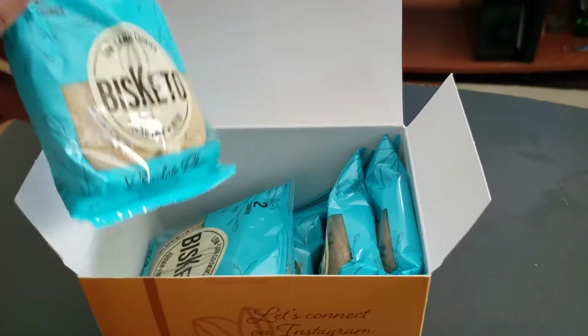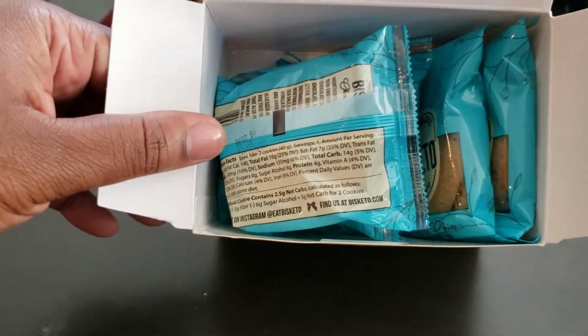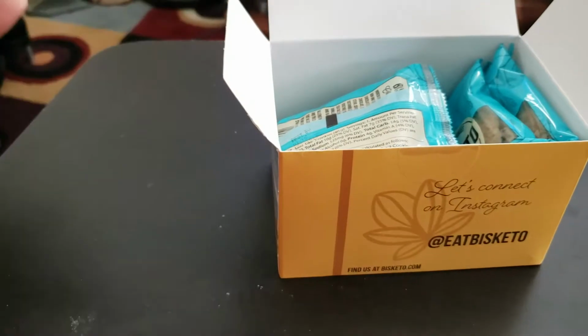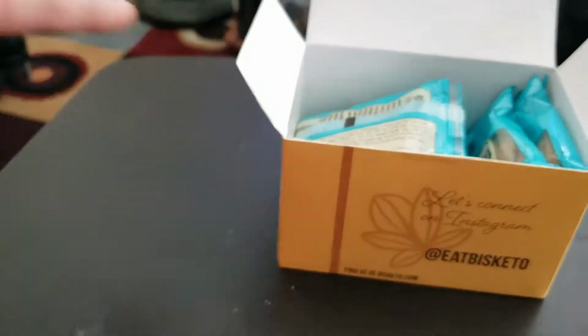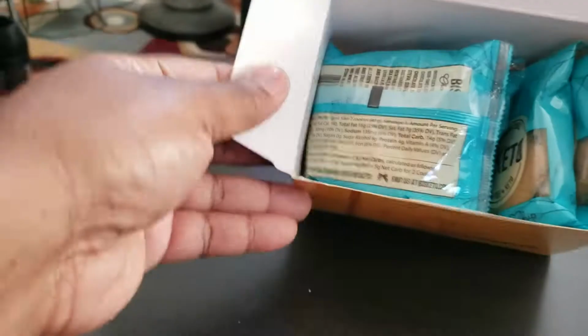Oh, the camera fell. Dang. Well, hold it like this for now. Will I buy this again? So that was 1 pack, 2, 3, 4, 5. So you get 6 packs of 2. I mean, if you eat 1 pack a day, it'll last you a week. But it's only 2 small cookies for $14. With Quest, you get 4 packs for $8, but all keto cookies are high. It's based on taste and how much you get. Granted, you get a lot more packs of cookies in here.